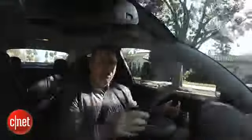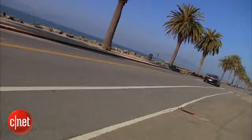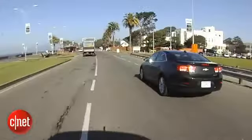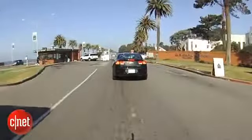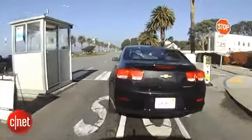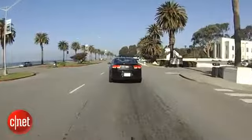On the road, I wouldn't call the driving character of the Malibu really engaging, but it is very easy — which is very appropriate for a midsize sedan. The engine has an auto stop feature: if you're stopped at a stoplight, it will stop the engine. Sometimes those features are really intrusive, but in this car you barely feel it at all.